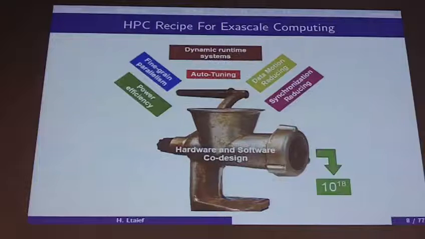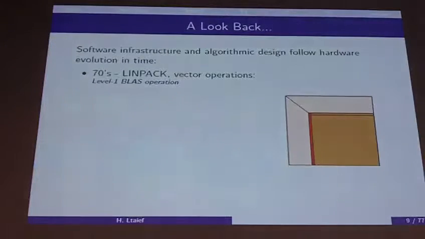And I guess you get this 10 to 18 over there. At least on the software side, we've seen this kind of collaboration between hardware and software in dense linear algebra. We've seen this kind of collaboration going on between hardware people and software guys. So if you look at the 70s, we had the LINPACK library based on vector operations, and it used mainly level 1 BLAS operations to suit the vector machines at that time.